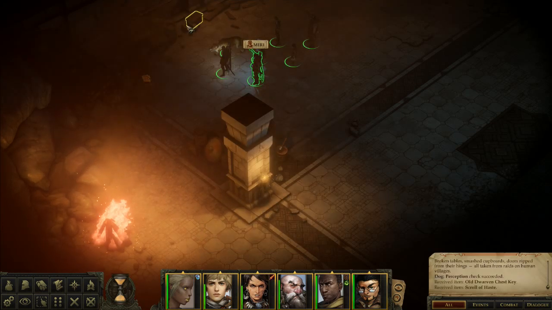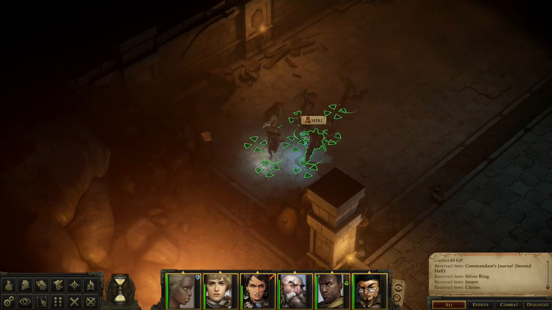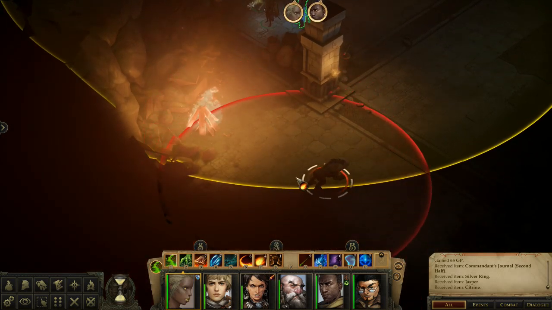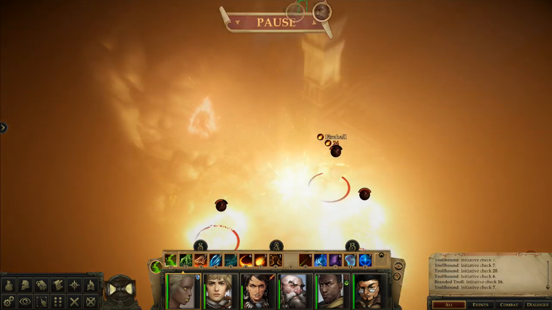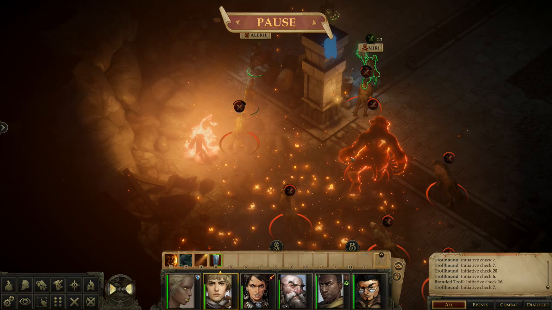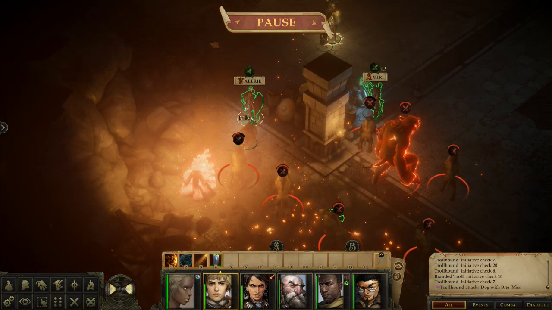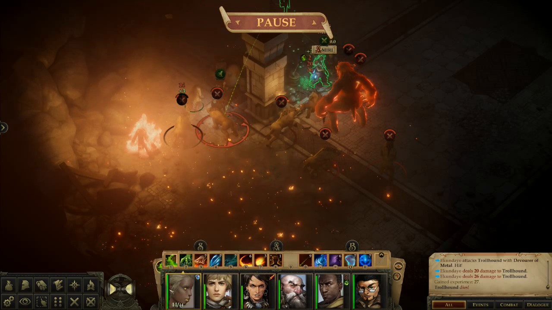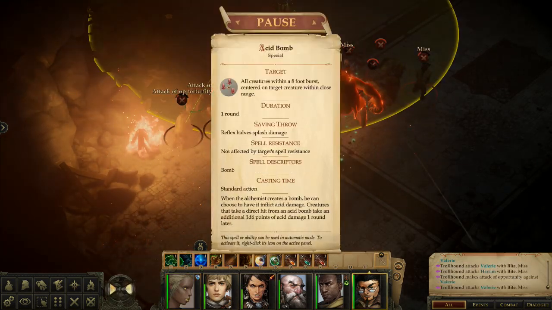Haha. Keys. There's the other part of the Commandant's journal. Some more treasure. Focus on the goal. Holy crap. Well, that was one way to do it. That was a decision I made. I think we're okay, though.